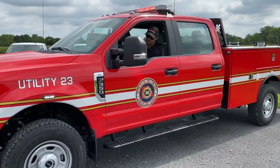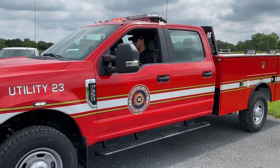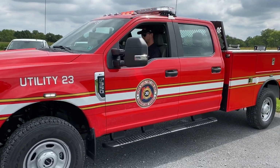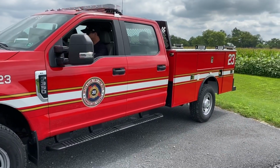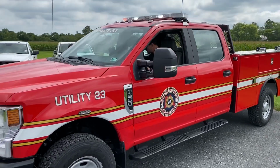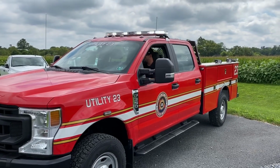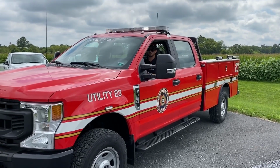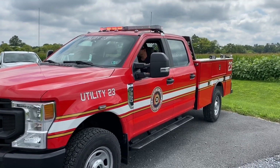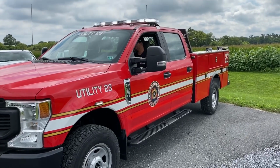And for scene functions, as you can see, going to the left side, we're going to override white in the light bar and the T-ions. We also have those two 18-inch scene lights on the back of the box. Takedown feature is going to flood the front of the Liberty 2. We have a rear scene button for the two small scene lights on the back of each box. And then we have a button to give us full scene function, all the white lighting that we can get out of the vehicle with one press.